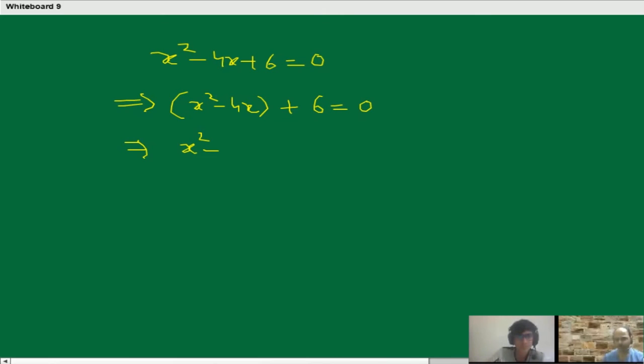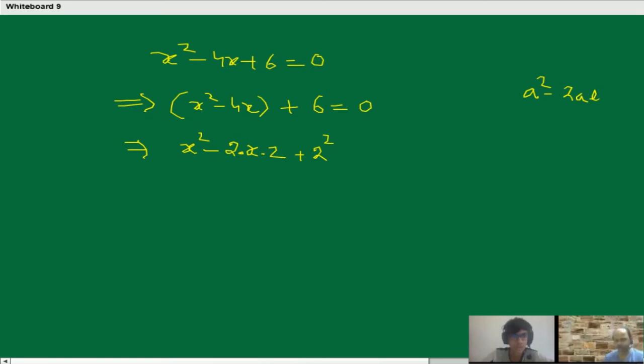So x square. If we try to break it into 2ab form, 2 times x times 2. So what would be the value of b here, Daksh? The value of b would be minus 4. Just try to compare with this. If we compare 2ab, what would be the value of b? The value of b would be 2 then. Okay. So we have to add 2 square to make it a square minus 2ab plus b square, right?